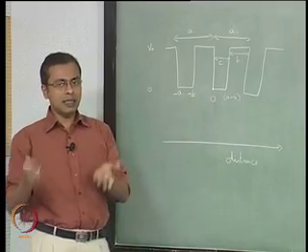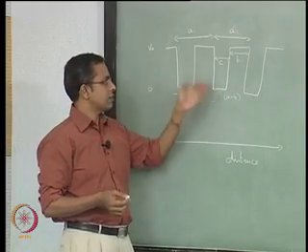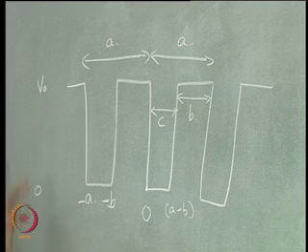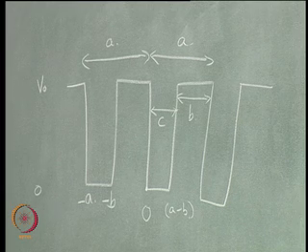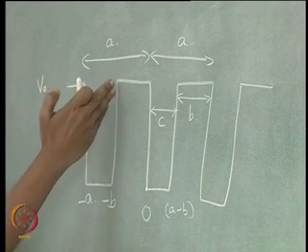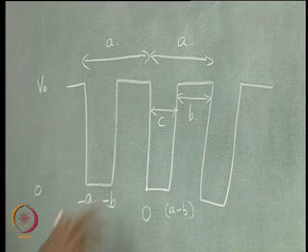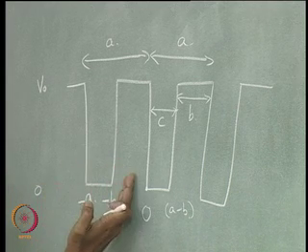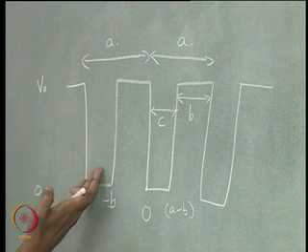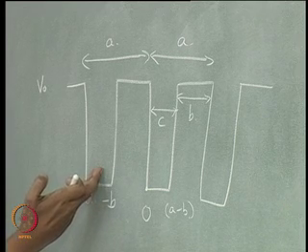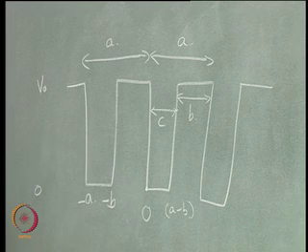So it has some energy E, and it is faced with a potential V naught in some locations, and a potential 0 in some locations. With respect to that, we solve the Schrodinger wave equation. Basically we have some specific boundaries where you can solve the Schrodinger wave equation on this side of the boundary where the potential is V naught, as well as on this side of the boundary where the potential is 0. So these are two possibilities that we have.